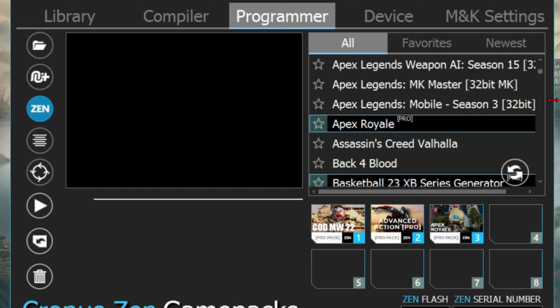I'm covering the Apex Royale Pro Game Pack for Apex Legends. Again, second video because I've been getting a lot of comments, people getting confused, people not knowing how to enable a weapon AI and it's not working out for you, right? This is going to be going a little more in depth, but not too much, all right? If you haven't already, check out that video first before watching this one.